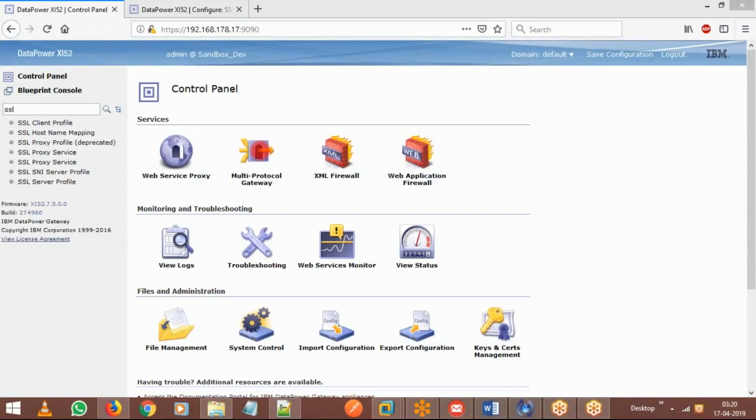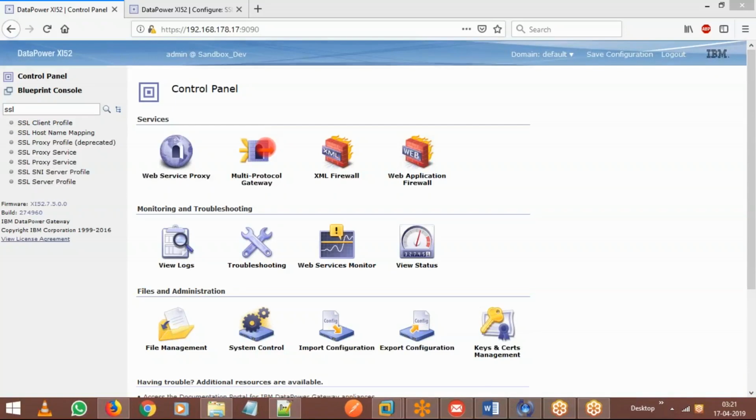These are the services that we use in DataPower to expose the backend services. It might be a SOAP service or it might be a RESTful service. If it is SOAP, we go with web service proxy. If it is REST, we always go with multi-protocol gateway. We will see that.